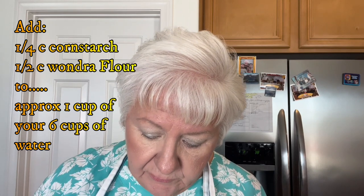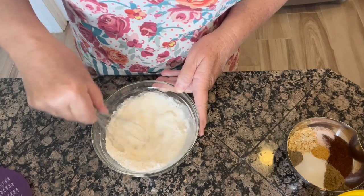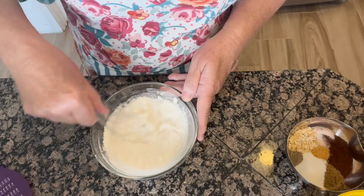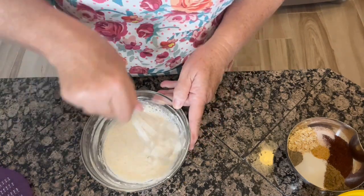While our meat mixture is cooking down, we are going to take some water. I pre-measured the 6 cups of water that I'm going to need for this sauce. I'm taking about 1/4 cup and adding it to a bowl in which I've put 1/4 cup of cornstarch and 1/2 cup of Wondra flour. All I'm going to do is mix this up with a whisk. As you can see, it mixes up really easily. We basically want to make this a liquid mixture because we're going to be adding this to our water mixture.